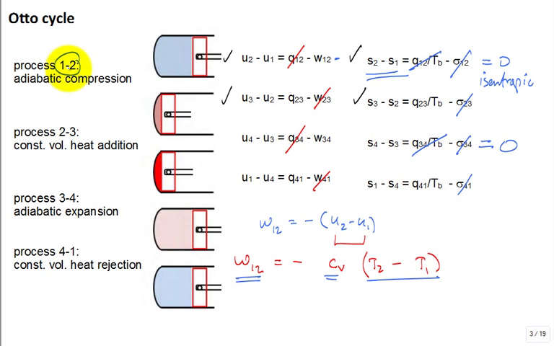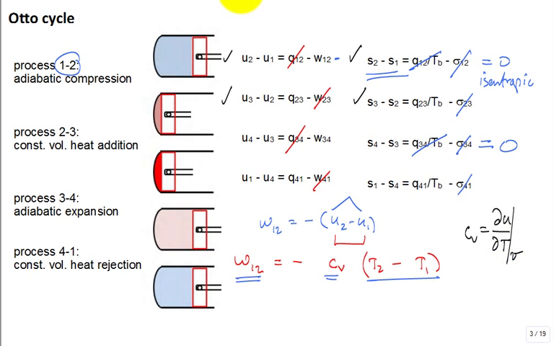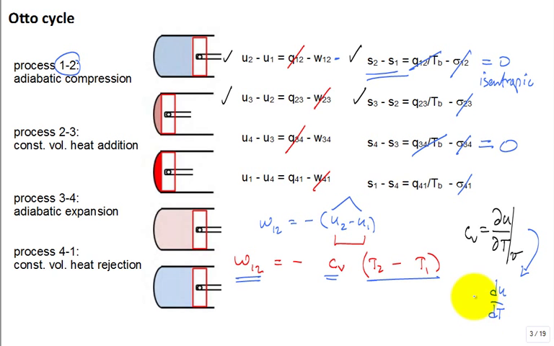All I can say is it's a property we're interested in. The definition of C_V is, in general, the rate of change of U with respect to temperature holding volume constant. When you have an ideal gas, that partial derivative becomes an ordinary derivative because U is a function of T only. So now it's just how U changes with respect to T regardless of whether it's constant volume, because it's an ideal gas. So if I want to get the change in internal energy for an ideal gas: C sub V times delta T.